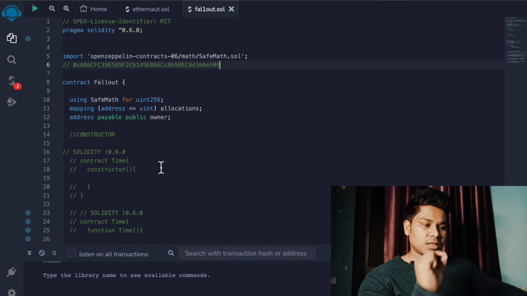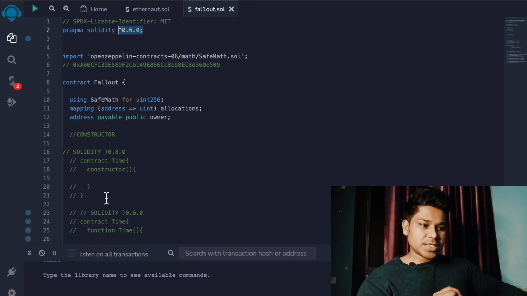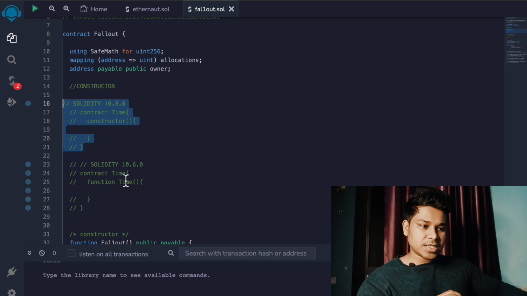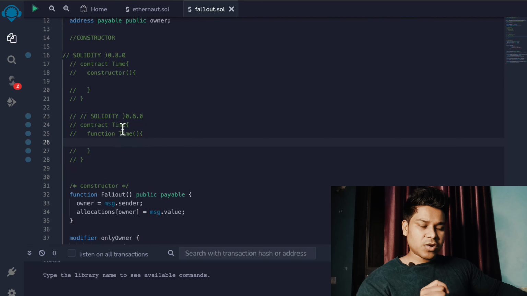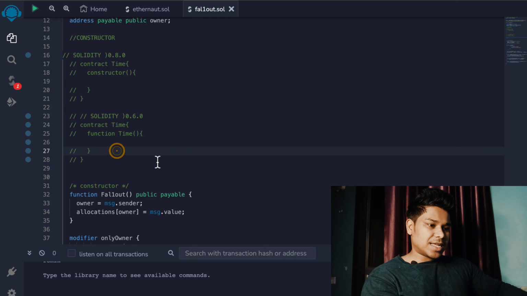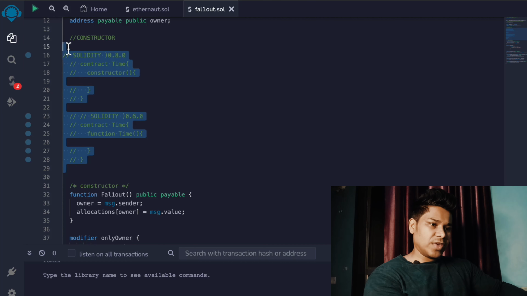As I told you, the first point to notice is that this contract is in the old version. This is how we declare a constructor in the new version, and this is how we declare it in the old version. If the name of the contract and the function name are the same, it's not a normal function, it's a constructor. That's the thing we have to look for.